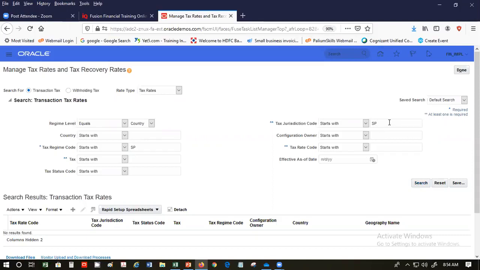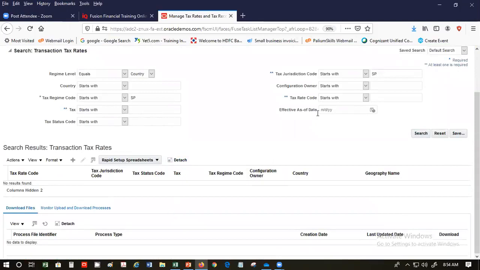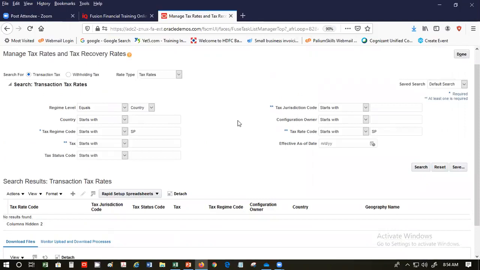So this is where it didn't get created. This is the one that did not get created, the tax rate.